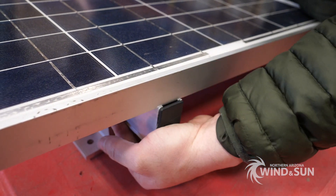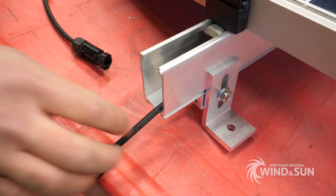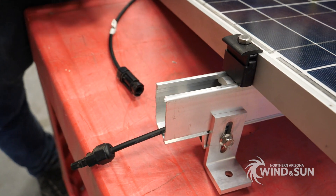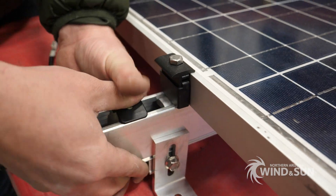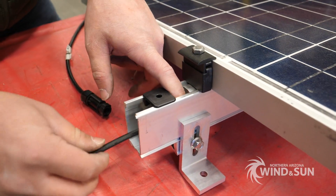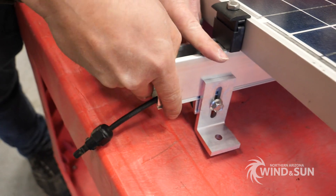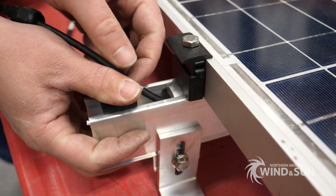What's really unique about the Tamarack rails is that the actual rail itself can act as a gutter. You can run your electrical wires for all your array connections through the rail, and use these wire retaining clips to hold the wires in place underneath the panels so they don't pop out of the rail. That keeps the wires up off the roof in a nice dedicated channel, and when you need them to come out and go into your junction box, you can simply pull them out of the rail.